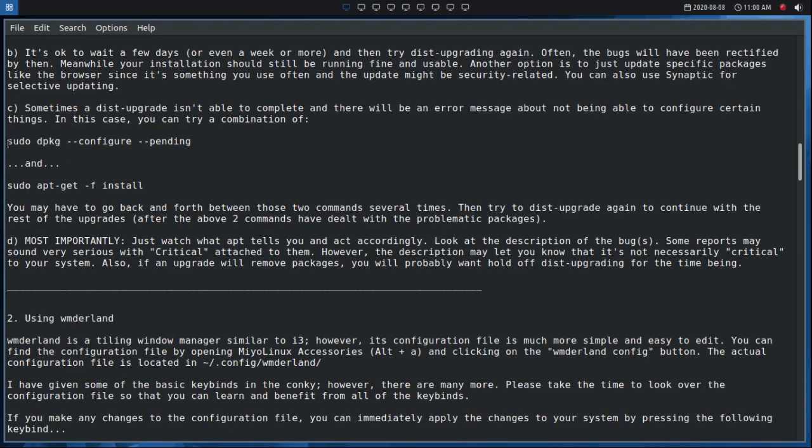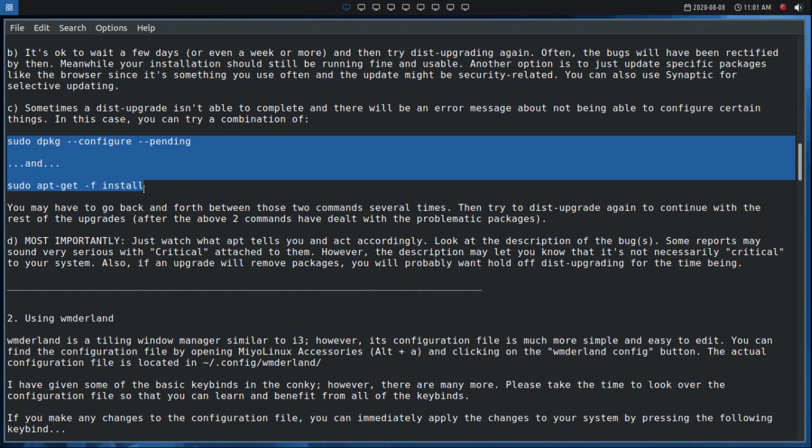Now this sudo, you might have to go back and forth between these two. Now, I've personally never had to do that on Devuan. When I first tried Debian Sid, it was years ago, before I even began MiyoLinux. And I had discovered an Openbox system called Simplice. I believe that's how it's pronounced. When you look at it as a person from the United States, it looks like it says Simplice, but I believe it's Italian and it's actually pronounced Simplice, which was a Debian Sid distro using Openbox, and that's what really turned me on to Openbox also.